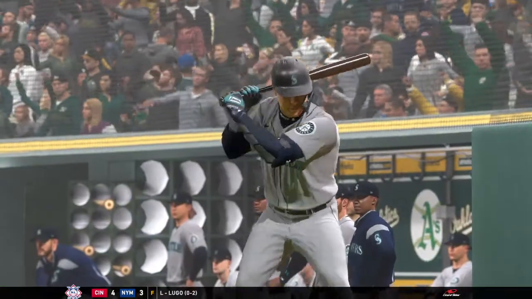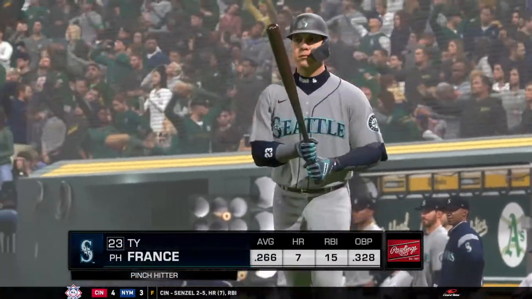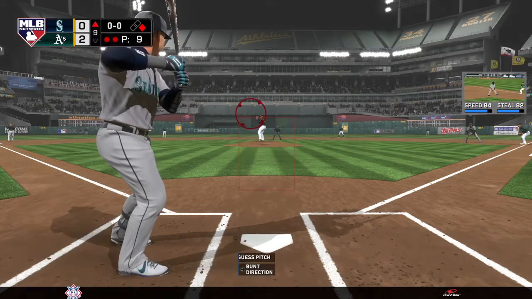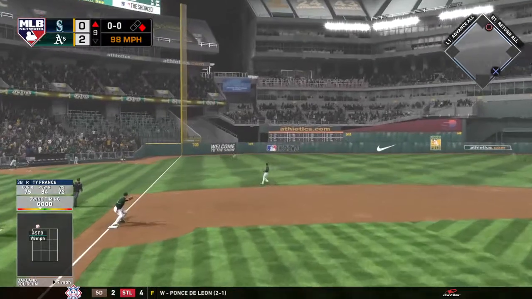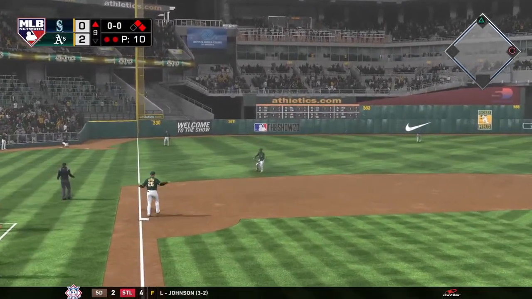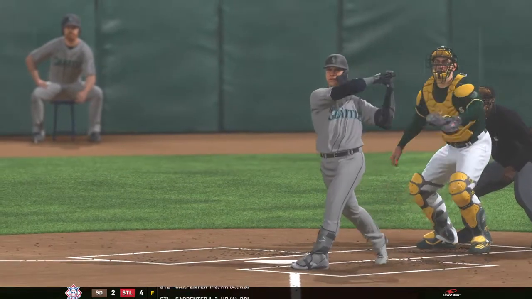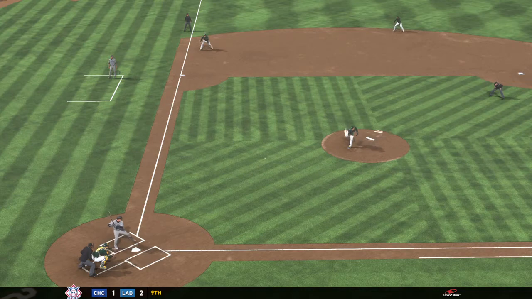Ty France will be called upon here to hit with the game on the line. Number 23, Ty France. Line drive to left. Oh, and he has some trouble with it. What an unbelievable at-bat right there in the 9th inning. Game on the line to get yourself on base, to create an opportunity for your boy right here to be a hero.